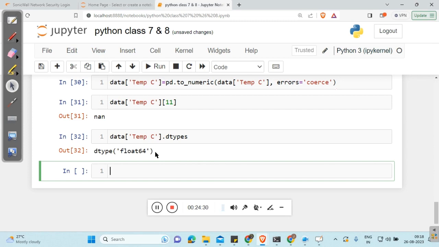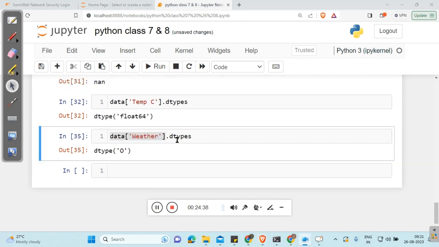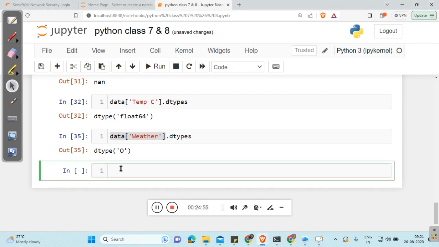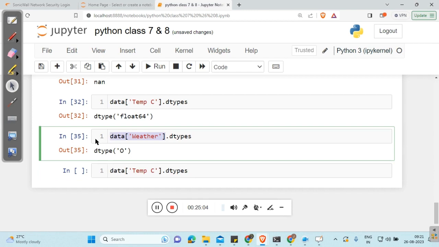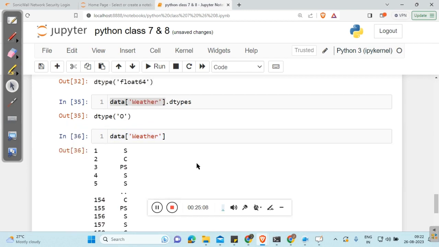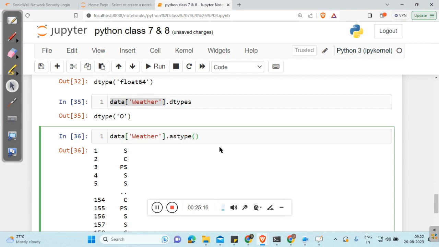Whether. Data weather dtypes, and dtypes O means object, which is a string format, so you need to change it into categorical data. Now how to convert into numerical format, that is understood. How to convert into the categorical type, that we will see. So what is data weather, 1 minute. I will copy paste data weather. This particular data I want to convert into the categorical type. So you need to use dot astype, and here you need to pass category, meaning it is categorical data. How you know this is a category type, that requires domain expertise and some knowledge.